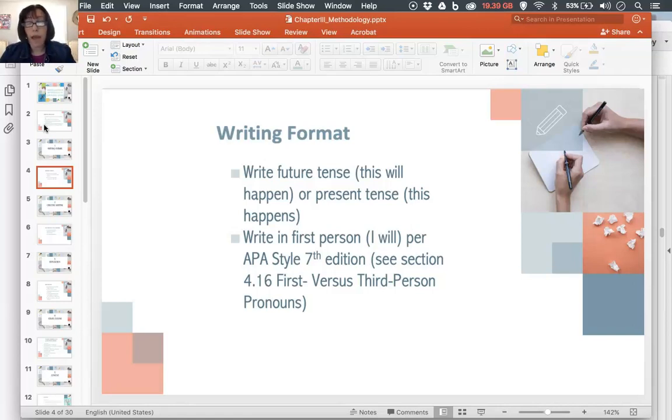Chapter 2 is heavily past tense just because you're writing about past research that's already been done. But when it comes down to Chapter 1, what is your problem, what is the significance of that problem, what are the definitions, what is the background and the setting, and what are some of the details about your topic that you're introducing to your readers, like the basic assumptions and the delimitations and the limitations for your research. You can write that in either future tense or present tense. I would need you to keep that same tense for Chapter 3.